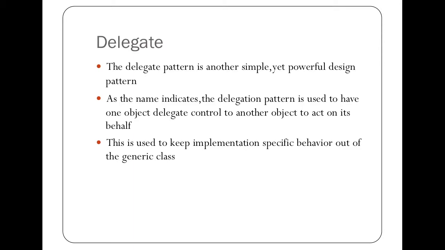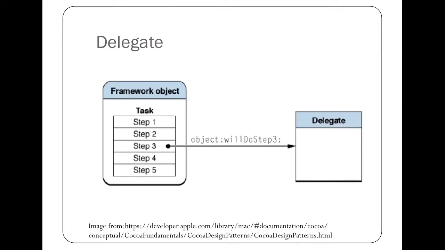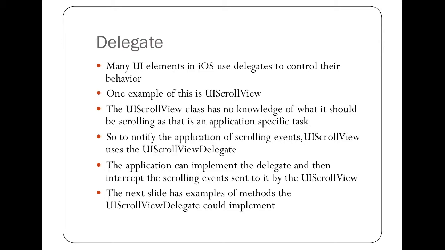Now, delegate. What's a delegate design pattern? A delegate design pattern is simply callback methods. In this one, you assign the task of one object to another object. So the second object would always be responsible on behalf of the first object. Whatever the methods are for the first object are implemented in the second object. So basically, you are delegating the task of one object to another object. Our iOS is made on this design pattern, the delegate design pattern.